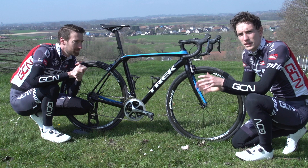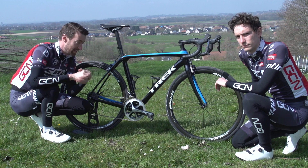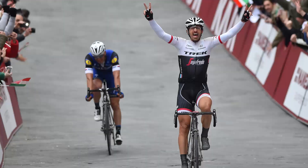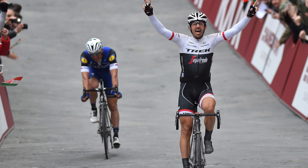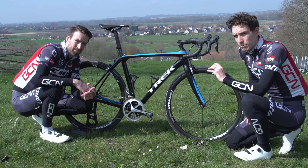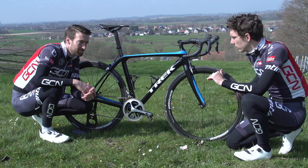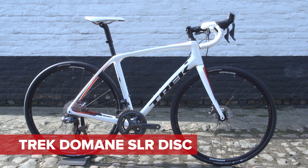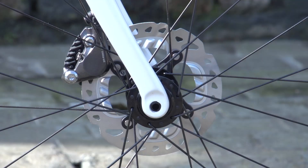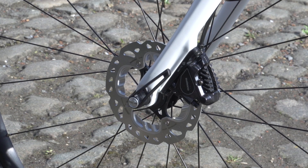As you can see, Trek have been rather busy over the last three years, but importantly, despite this adjustability and that decoupler at the front end, they have managed to keep the weight exactly the same as the previous model. Cancellara has already won his first race on it back at Strade Bianche in March. This particular model here is the race shop version, which is the one Fabian chooses to ride — it's got a much lower head tube and a much longer top tube for a more racy position. Most Domanes sold will be the standard geometry, a bit higher at the front and shorter in the top tube. There will also be a disc model in standard geometry, with 12mm through axles and flat mount disc brakes.